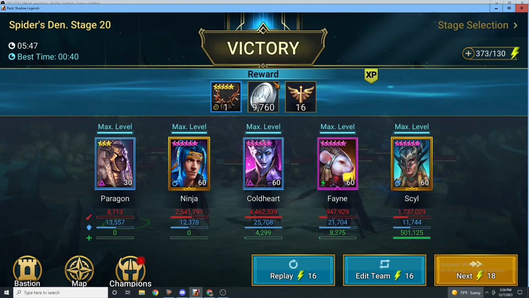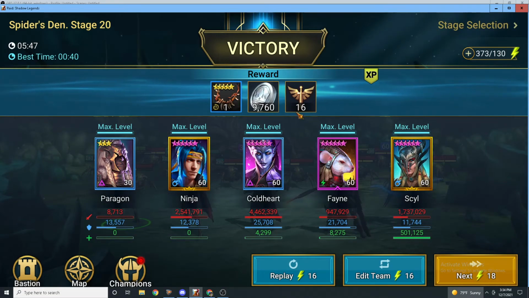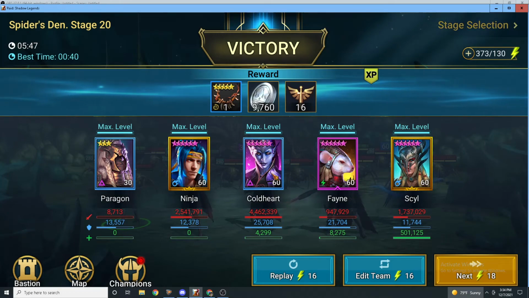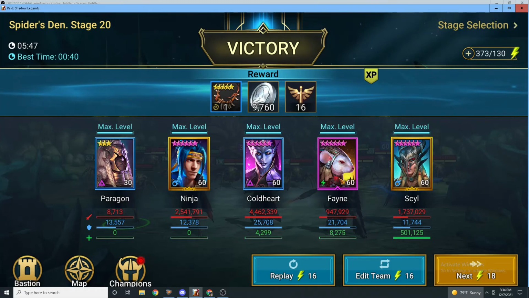It was a long run, but one of the turn meters didn't work with Coldheart. But it doesn't matter if your accuracy is at 500, you still have a 3% chance that it will resist some of those attacks and stuff. But that's it. That's the easiest way to do it.